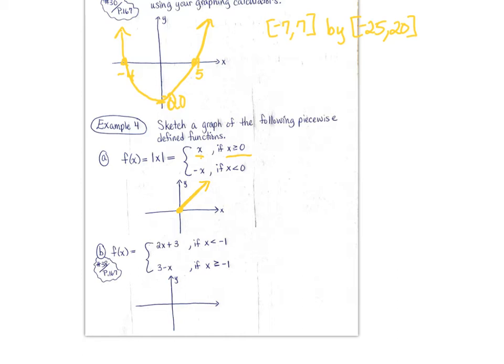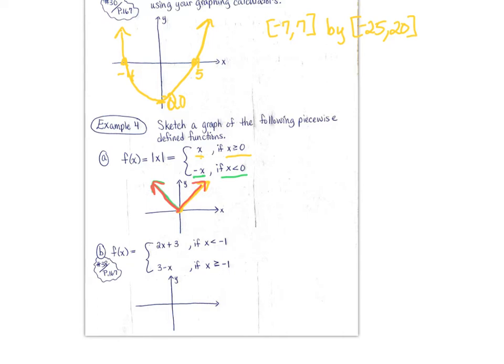Okay, so we have this diagonal line here on the right of the y-axis, and then we have negative x if x is less than 0, which means now we have an open circle going this way on the left of the y-axis. But it's already closed here, so that just means we include it. So this combined gives us the absolute value of x. That's the graph.